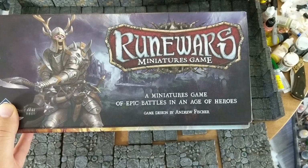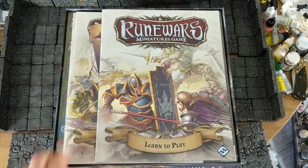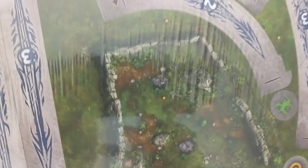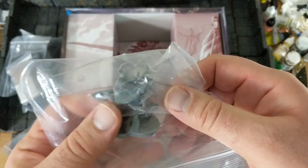Today I'm going to be taking a look at some of the miniatures from the base game and one of the demon expansions. These miniatures are kind of like the more simplified wargaming miniatures. They come in pieces, but they sort of snap together, which makes gluing them very easy. They have minimum flash, and they're great.